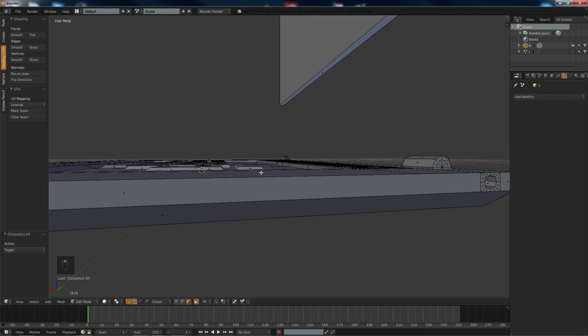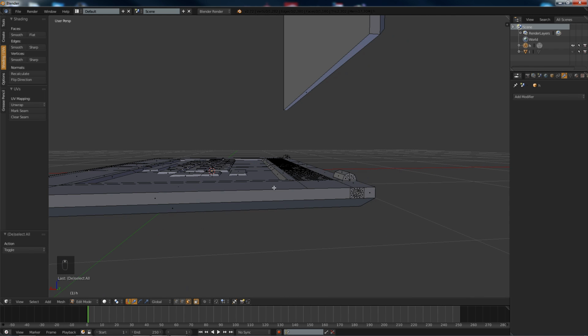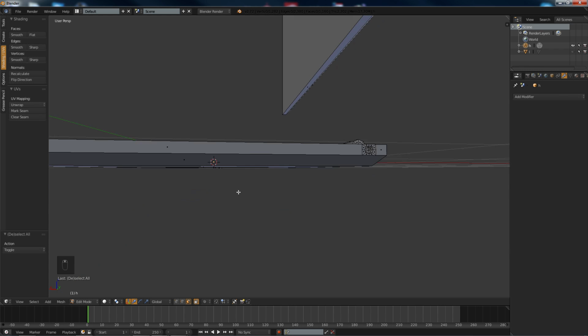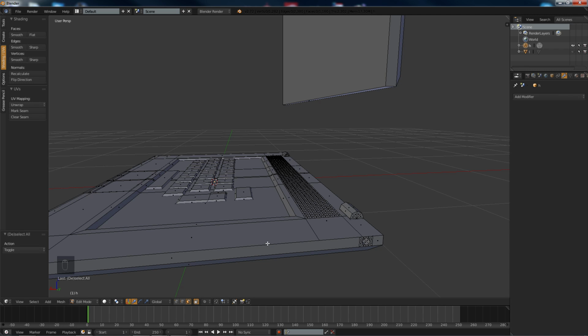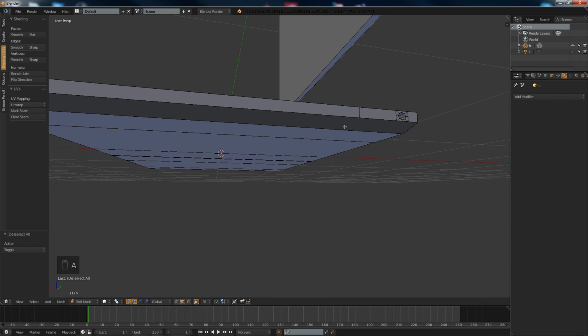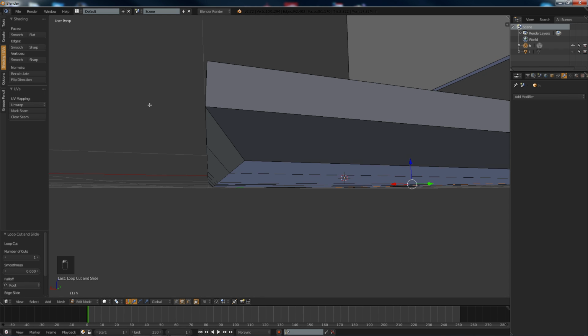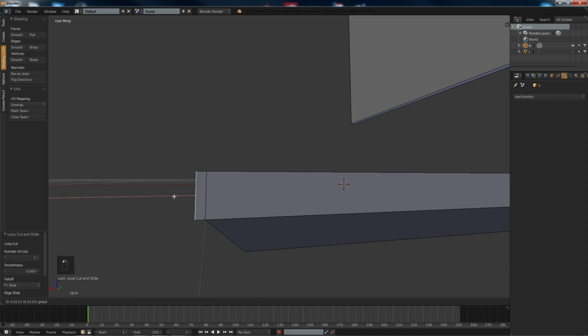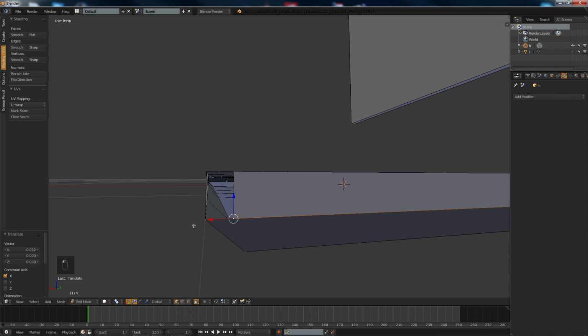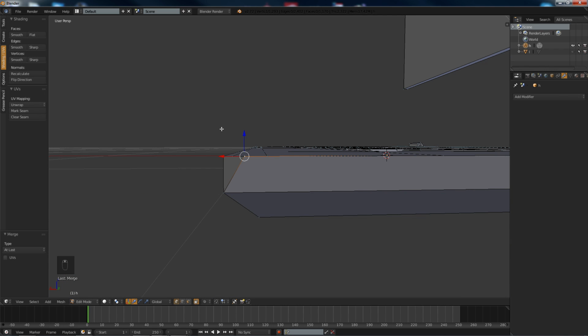Okay, we want to add probably some kind of CD drive. Okay, this is probably a moment where I'm going to regret cutting it separate. Alright, so we're going to add a loop cut. Let's see the drive. Assuming there's a loop there, we could connect it up to there. This is sort of rough. Alright, and maybe we could, yeah, I'm going to do that. Now we added that loop in, and now what we're going to do is merge these up. Alt and M, merge to last, depending on which one you selected first.